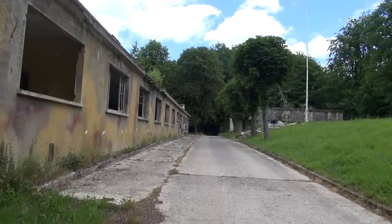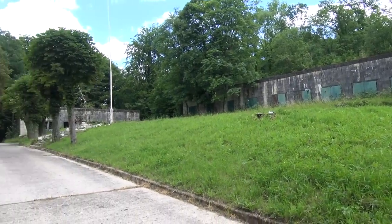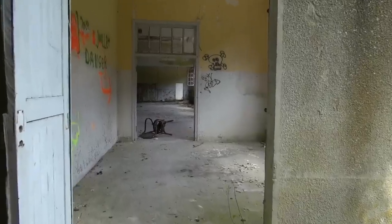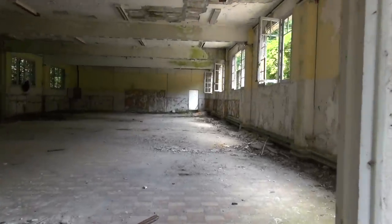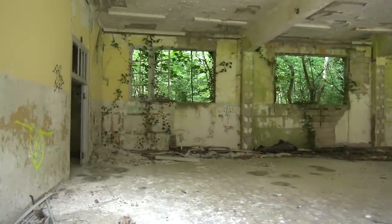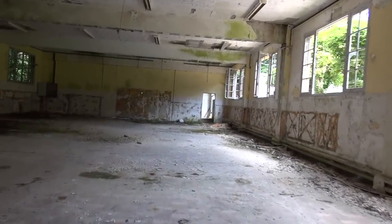But there's got to be more bunkers out here in the forest. Lots of brooks, lots of air raid shelters. They just would have to have been. It's an interesting area because a lot of activity took place here during the war and then after as well, both for training. The NATO headquarters were here for a while. The school, training nurses, truck drivers. I would imagine this would be the dining hall.